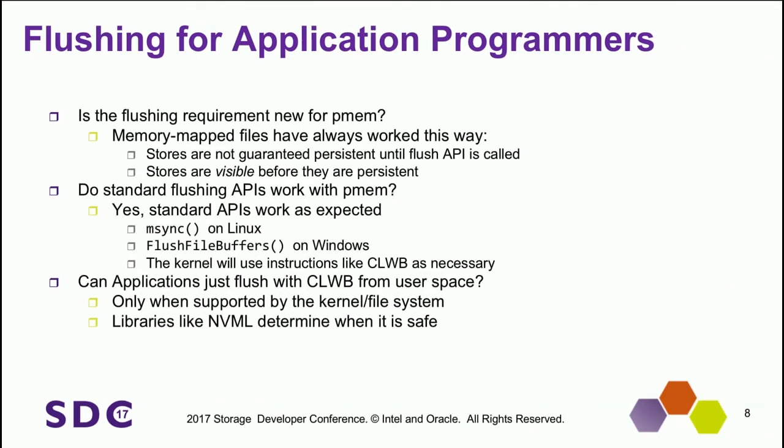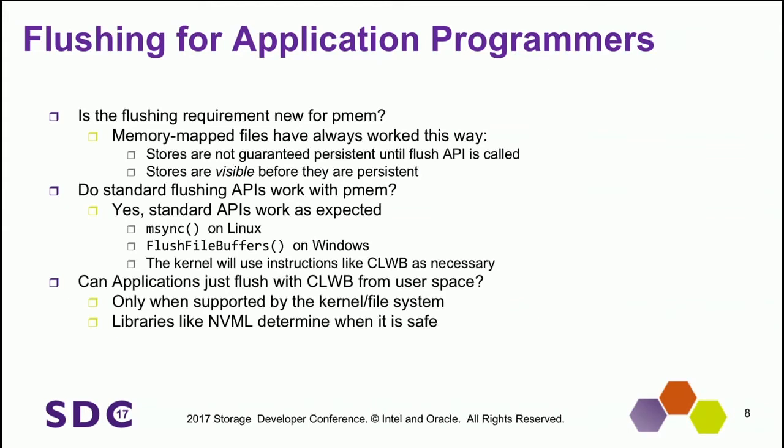And here's the really important point here, that these stores are visible before they're persistent. Again, 30 years of this. This is not a new thing, because we certainly had people report this as, my gosh, this persistent memory thing is a horrible bug. I do a store and everybody else sees it before it's persistent. And I'm like, well, yeah, but that's how mmapped files work. They have always worked that way. So we didn't change that, and that's still how they work. But as a programmer, you have to be cognizant of that.